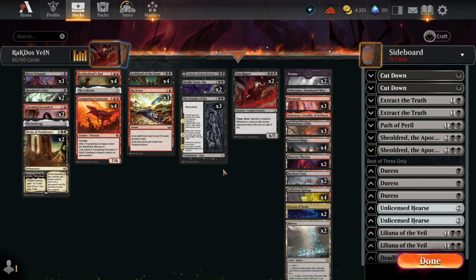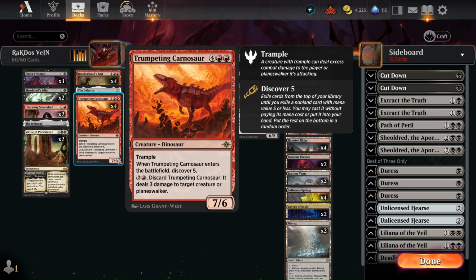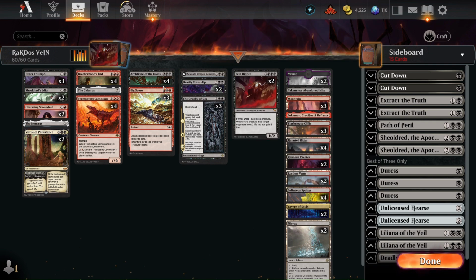And then I had toyed with different things like Preacher and even the Storm Seeker because I really liked how it played in that other deck. But Carnosaur is still just the best card for this deck. But Vein Ripper and Archfiend do a really good job in this deck of getting a ton of value just by being on the board.